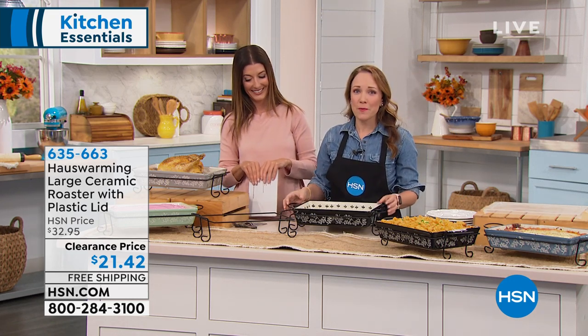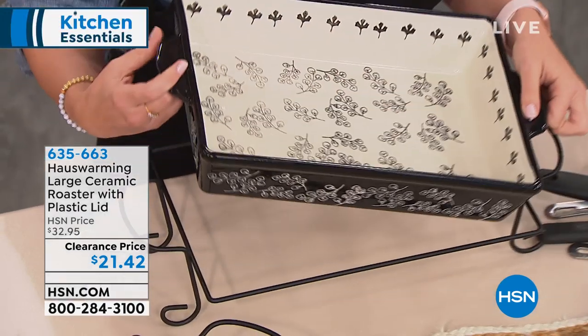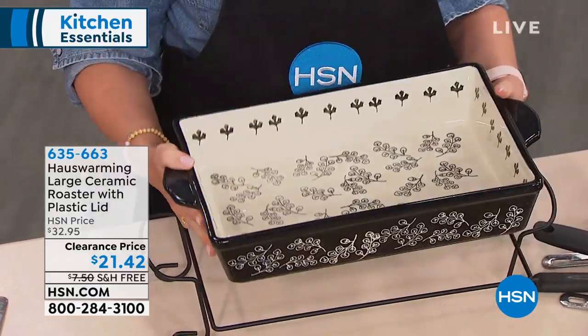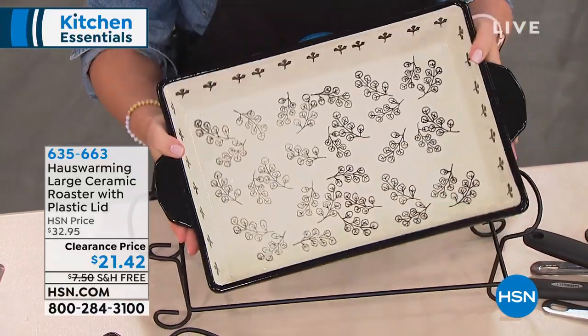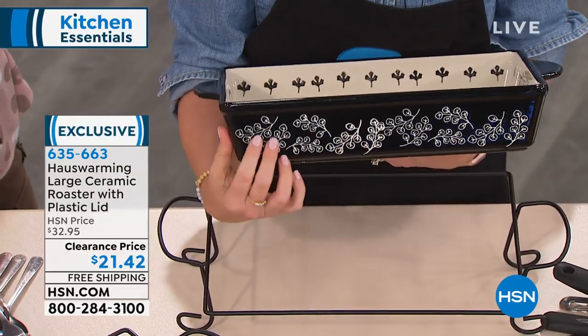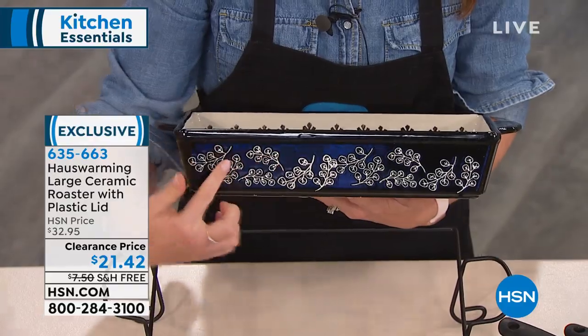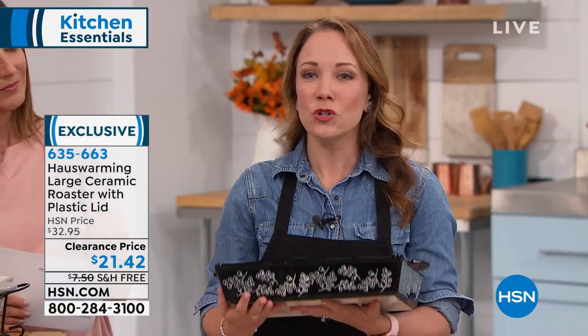Basically, this is a beautiful ceramic set. We're getting into party season, getting into fall, and the holidays are coming up soon. This is stoneware that's beautifully decorated, so it's almost like a piece of art for your kitchen. Inside it is hand stamped — you can see the beautiful decoration there. On the outside, it's a wax relief, similar to batik where they put the wax on, do the painting, remove the wax, and you have this wonderful design. It's like a piece of art you can take to your potlucks, church outings, Christmas, Thanksgiving, even just Sunday dinner.